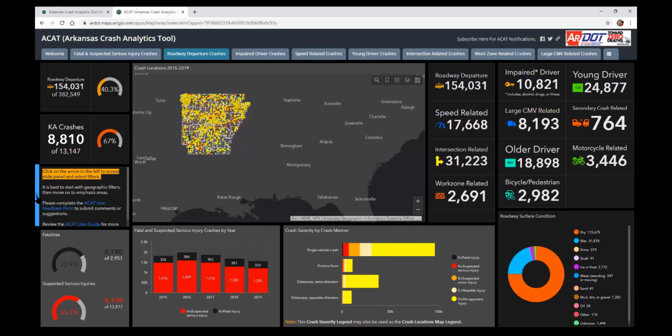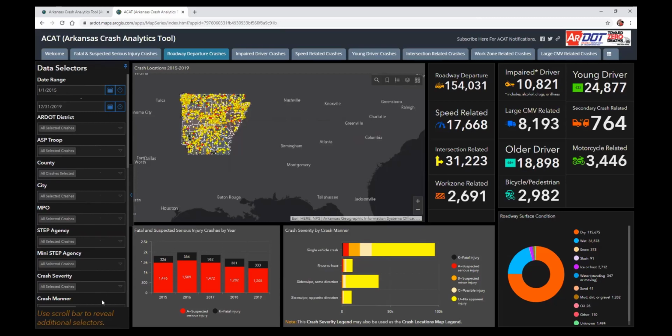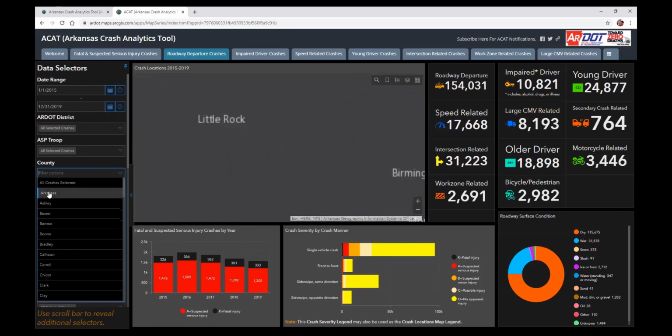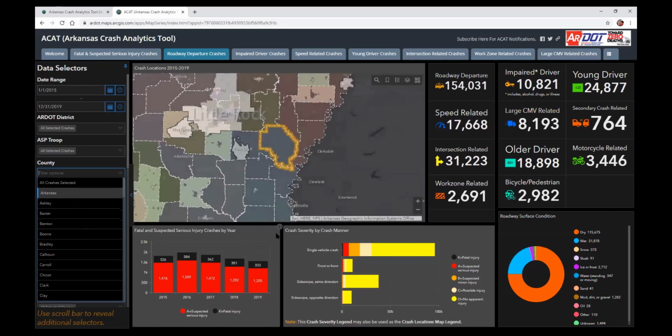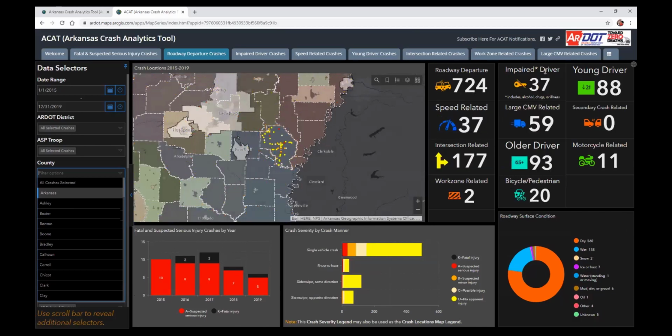And then you could select this box over here and it pulls out different filters that you can choose from. So if we wanted to separate these crashes based on a specific county, we could choose a county, and then the map would highlight that area and rotate, and it's taking a second because it has to cycle through. But now it's filtered all of these crashes out, and we can see only the crashes in Arkansas County that were roadway departure crashes.